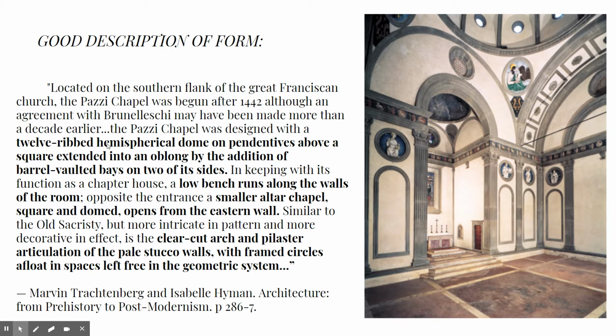We have a 12-ribbed hemispherical dome. What does that mean? Well, we can see it on the side here. This is the dome. I see 1, 2, 3, 4 ribs going up, and obviously all around it will be 12. I also see some windows here on the side, which might remind you somewhat of Hagia Sophia, but Hagia Sophia, of course, is a Byzantine church. This is going to be a Renaissance church. It's going to look very different, right?